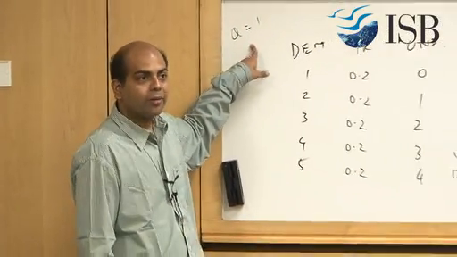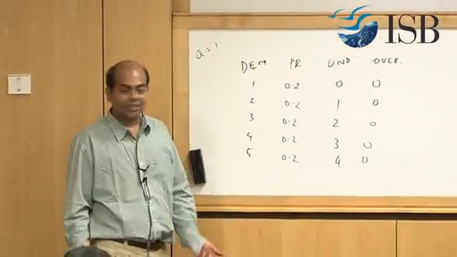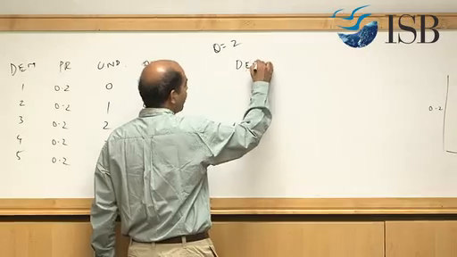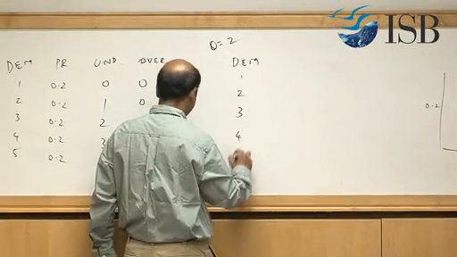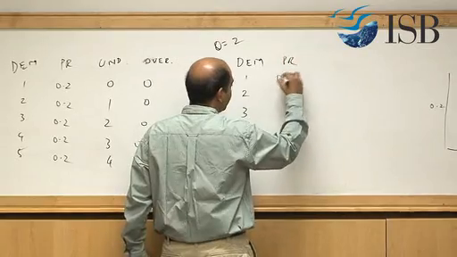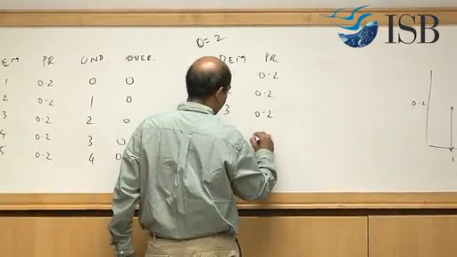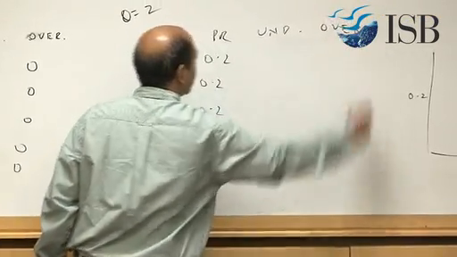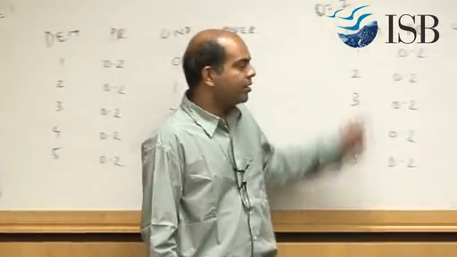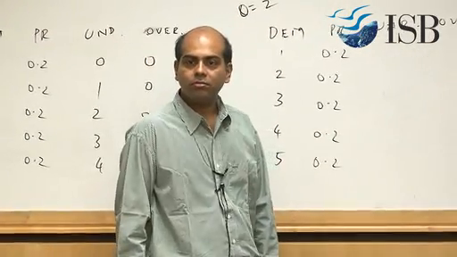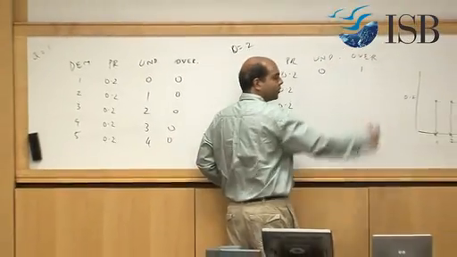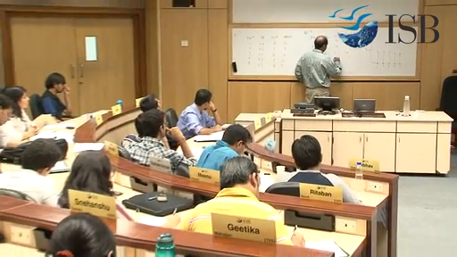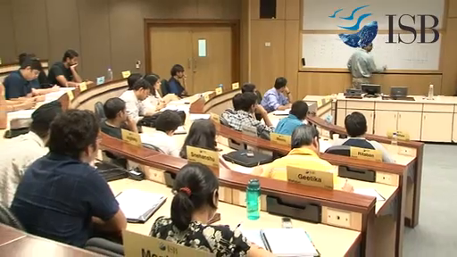So essentially, I'll try to move from Q equal to 1 to Q equal to 2. So let's try Q equal to 2, right? So if I bring Q equal to 2, I can redo these calculations. The probability stays the same. Okay, so if I bring 2 newspapers, my demand is just 1. What's my understock and overstock? 0 and 1, right? So there's no understock, but now I have an overstock of 1. If the demand is 2, then 0, 0, then 1, 0, 2, 0, 3, 0.